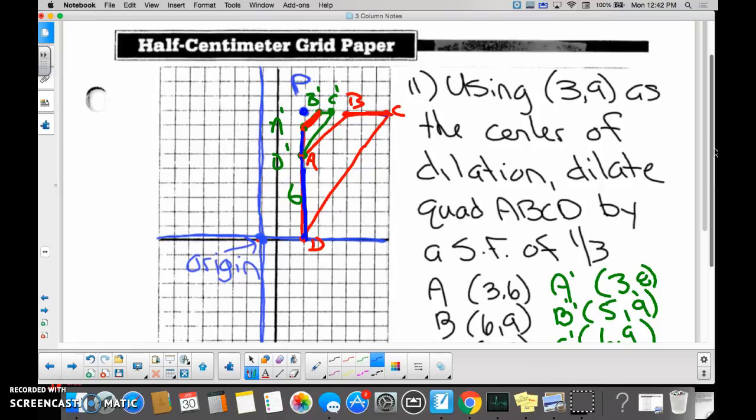So if you have a rise of 9 and a run of 6 from D to C, you just use a scale factor of 1/3, right? Yes. 9 over 6 would be 3/2, right? So from D to C would be a rise of 9 and a run of 6. From D prime to C prime would be a rise of 3 and a run of 2 because of the scale factor that's involved. So using all of those bits of information, you should be able to come up with the image and get it plotted in the point so that P is the center of dilation once you connect corresponding vertices. Lots of crazy keywords here that you need to understand.